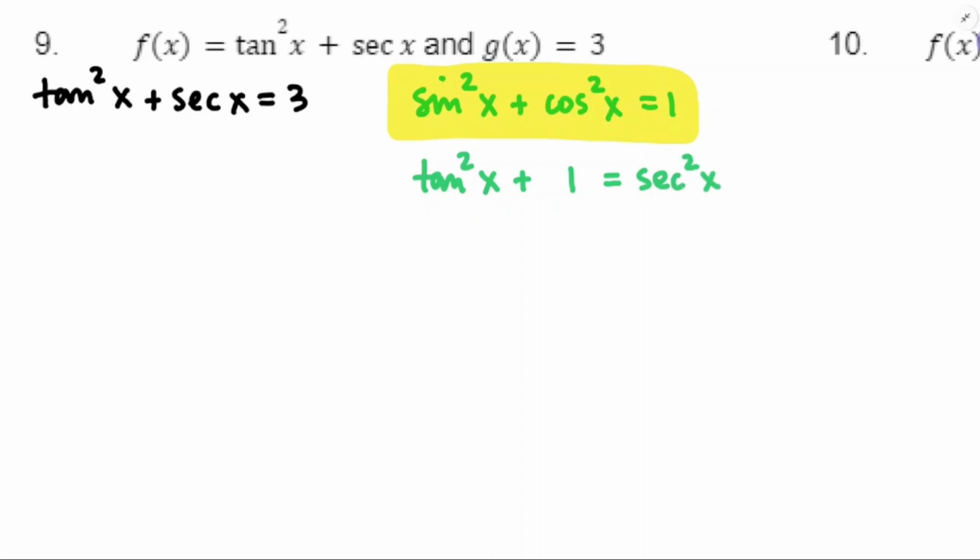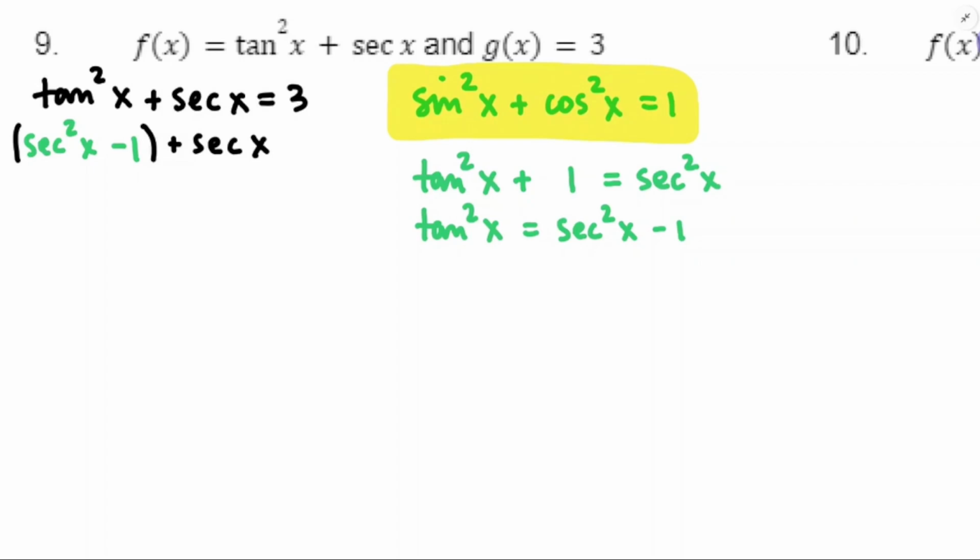And so if I can get rid of that tangent squared x, then I'll have something that's hopefully factorable. So I'm going to have tangent squared x, that's what I'm going to solve for, equal to secant squared x minus 1. So I'm going to make that substitution, secant squared x minus 1. And I'm sure I told you in the lesson, I don't have these memorized, right? I don't feel like I need to. Can't ever remember if it's 1 minus or minus 1, who cares, right? And we can just figure it out from sine squared x plus cosine squared x equals 1. That's what we have to know.